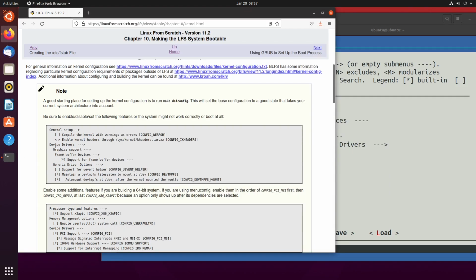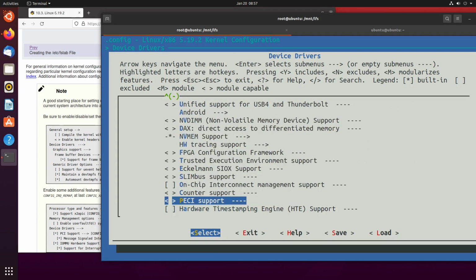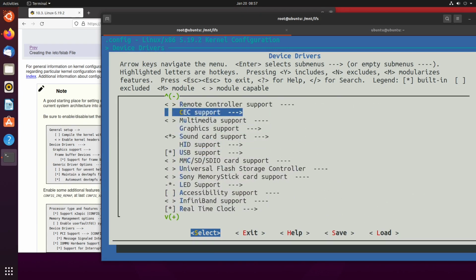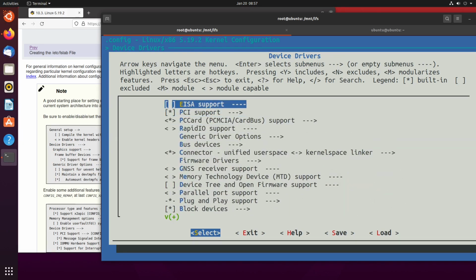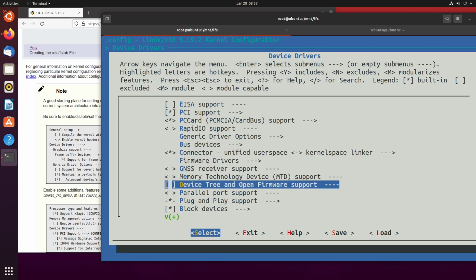So once again, it's just device drivers, graphics support. I've most likely gone way past graphics support, so it is worth making sure you are going into the correct place. Frame buffer devices is under graphics support, so we need to find graphics support first.